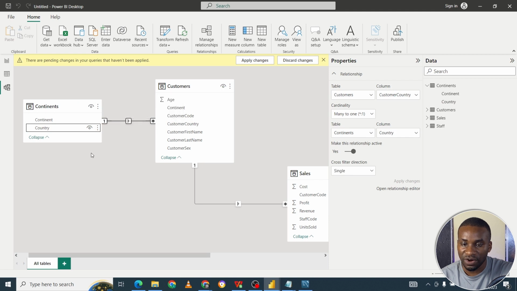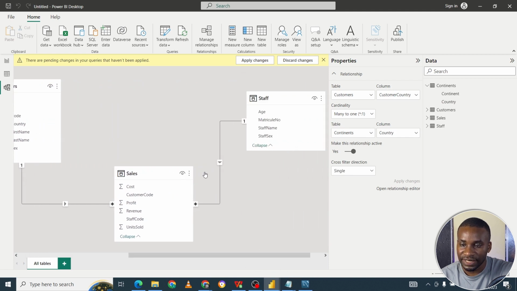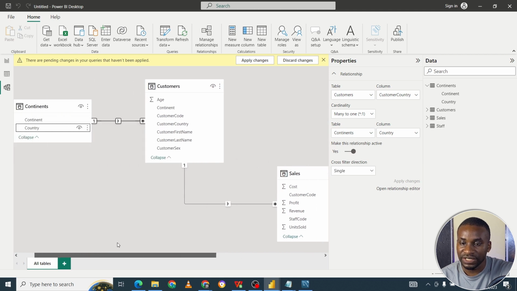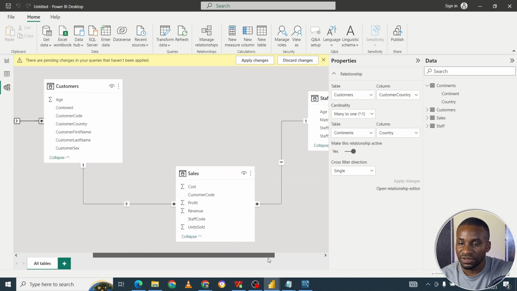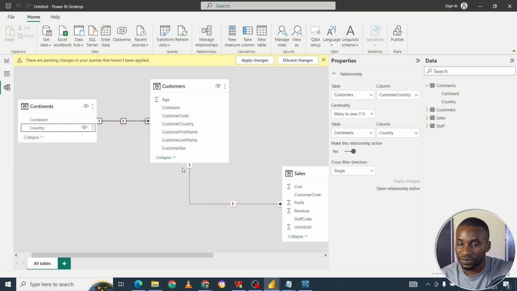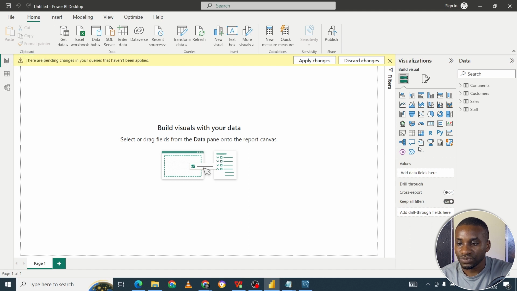So this new table continents is talking to this customers table, and then the staff table is talking to the sales table. So it's interesting to see how you can put up all these relationships and come up with one big table, which is very auto responsive. So now let's move on here, and then we can now start building our visuals.